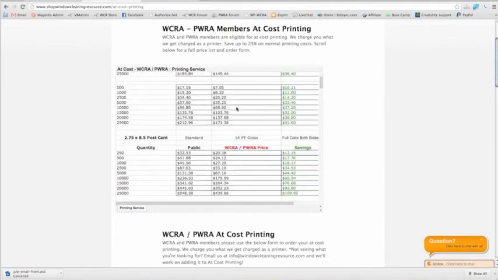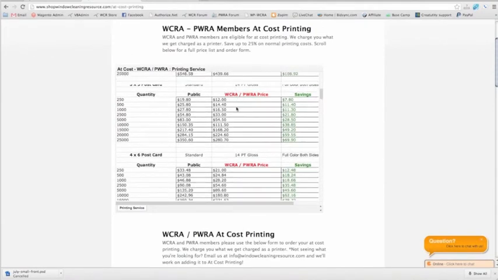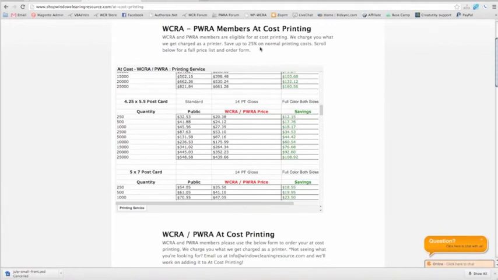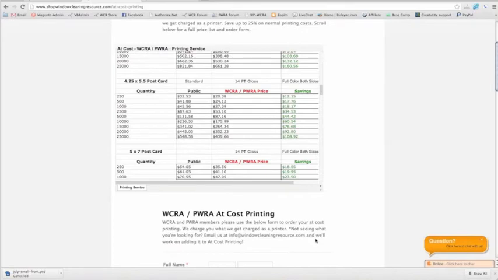So you can scroll down here and get a general idea if you're budgeting for printing or you want to know what you're going to be spending. That'll all be listed here. Like it says right up here, it says right down here, if you don't see something that you're looking for, say a type of printing, just reach out to us and most likely we can get that printed for you, and we just don't have it listed up here. We just put the basic offerings up for now.